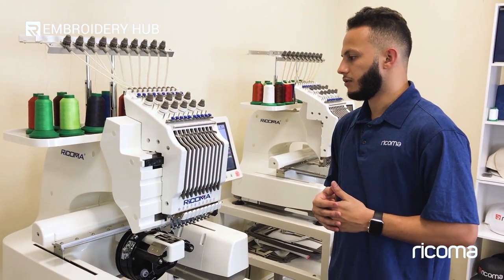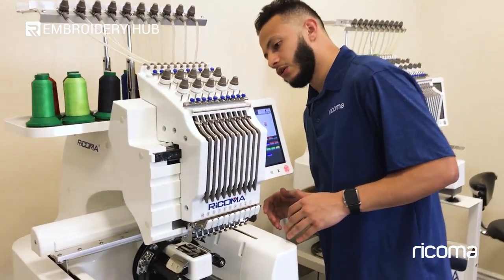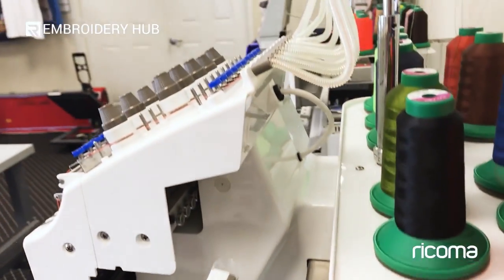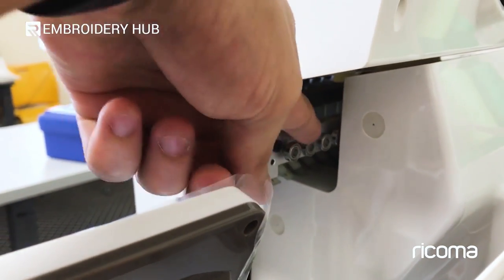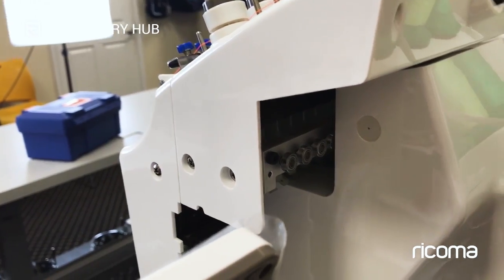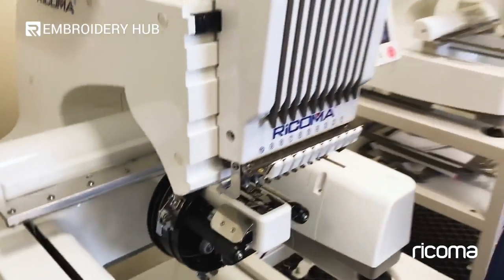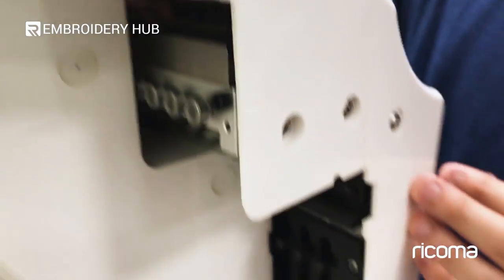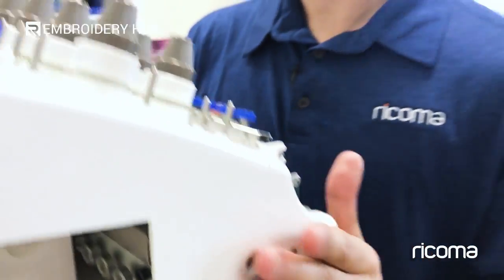The other position for the grease is the bearings for the color change. That section is going to have to be accessed from behind the head. With the machine on needle number ten, you're able to see the bearings located right here in this section — just apply some grease here, again every month or so. Then when you move the head over to needle number one, the head will shift over, and if you come around from the back, you'll be able to access the bearings back here once again, making sure that you have these greased up. That's when it comes to the grease.